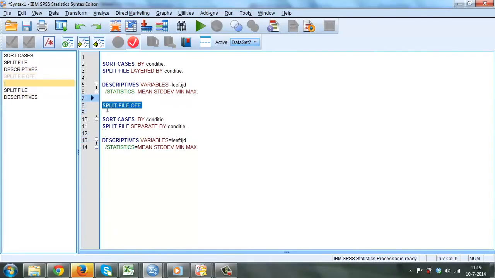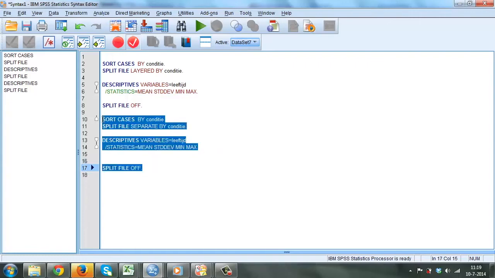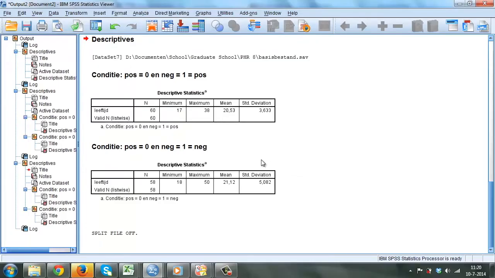And following, I want to also turn off the split file, so I'm going to paste that down there as well. I select it, run it, and now you see that we get two separate tables. Looks a bit complicated. One for the positive condition and one for the negative condition.